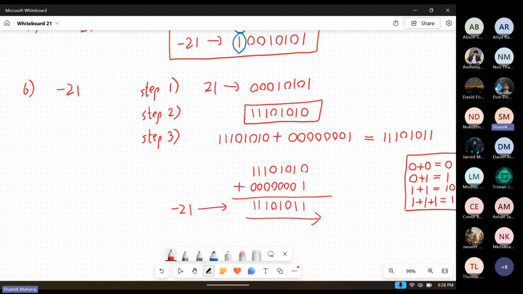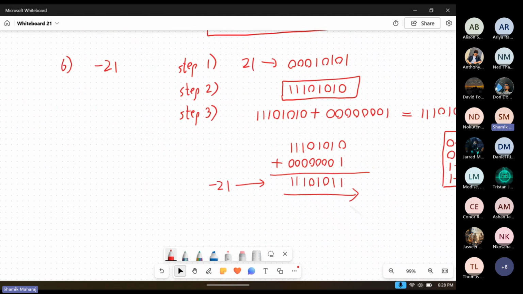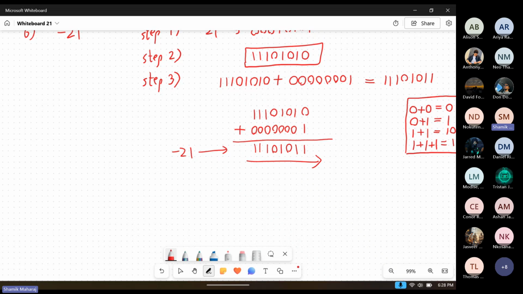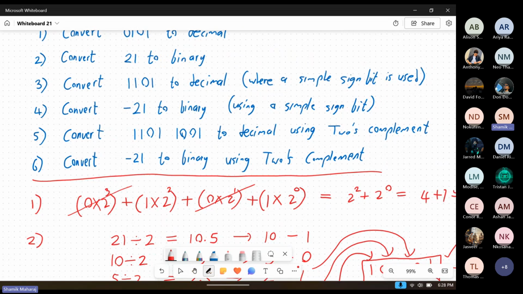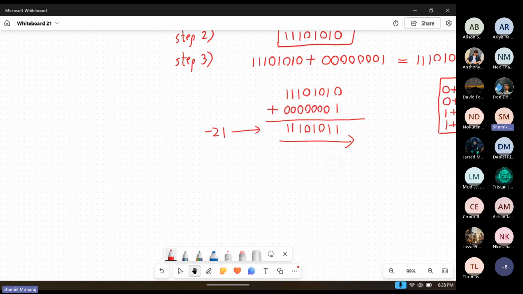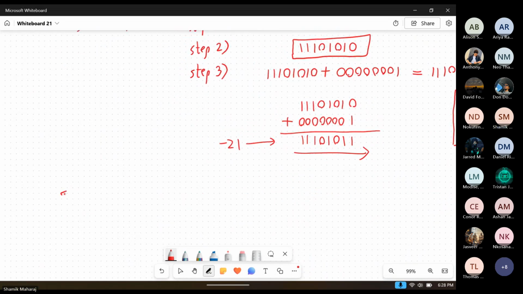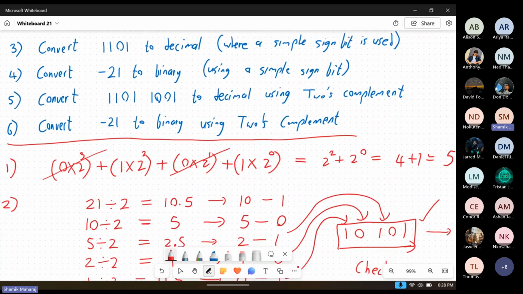So yeah, it was good to do this one first before getting back to number 5, because number 5 is essentially about reversing 2's complement, I think. Let me just check again. Yes, okay. So now we can do number 5. If no one says anything, I assume we are all okay. Or at the very least, we know this is on video, so we can go back and check it over and over again.